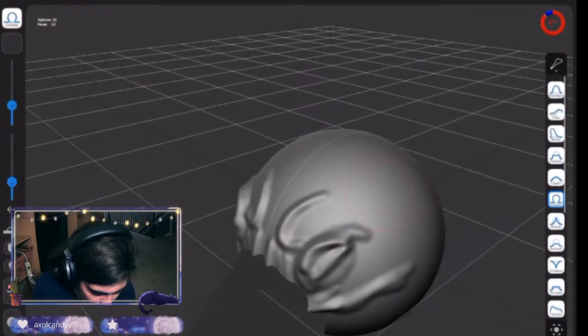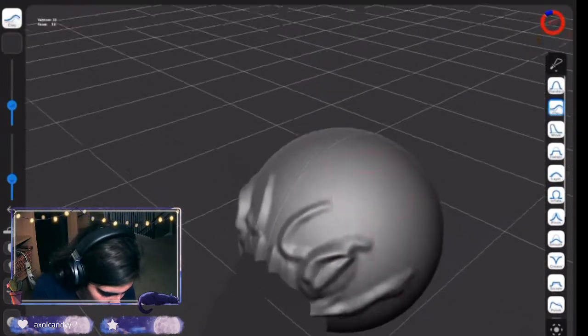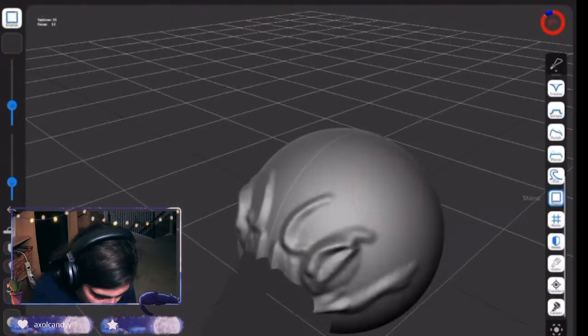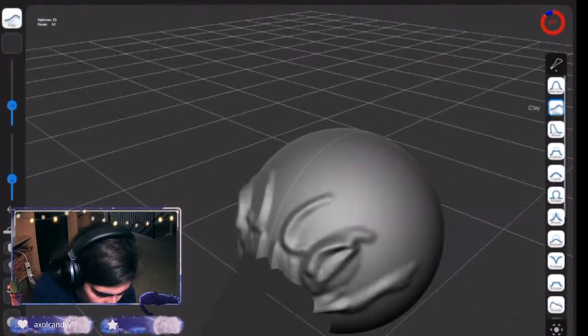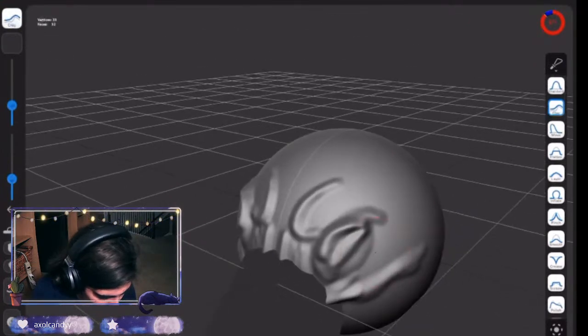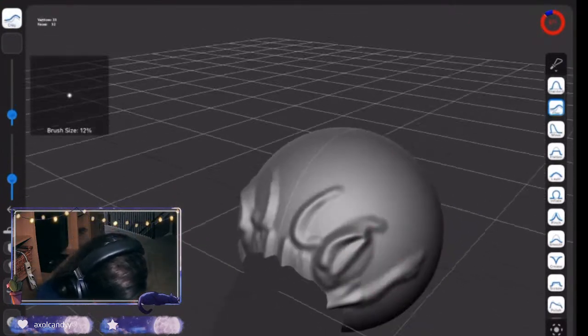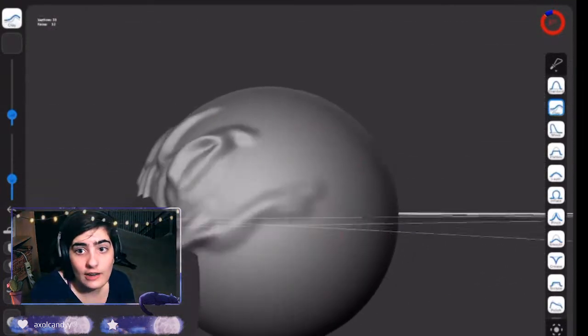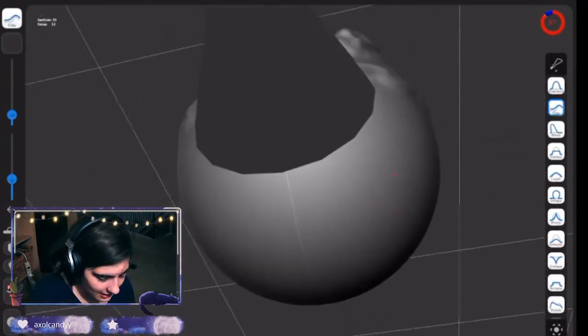Oh my gosh, will this let me mark on this? What is happening? I'm not trying to move it. Get off of the moving tool. What is happening right now? Why isn't it letting me draw? I don't want to move it. Alright, so I can draw, but for whatever reason it's not letting me right now.